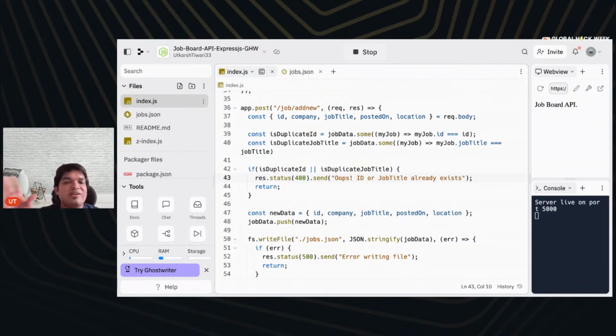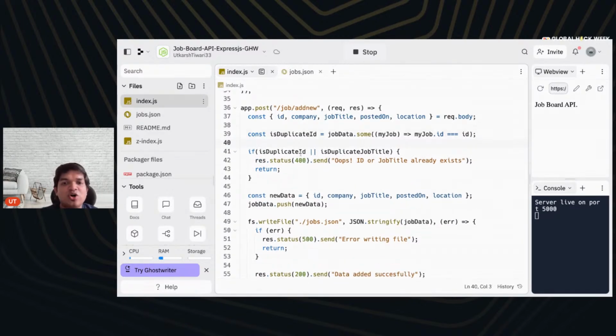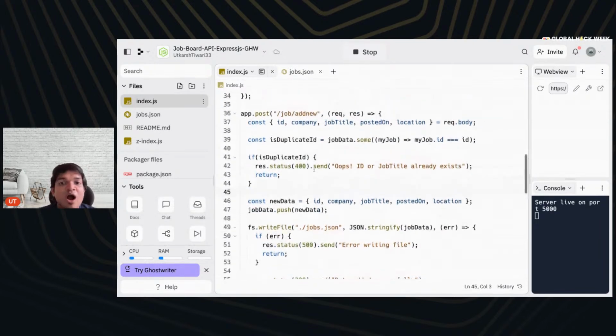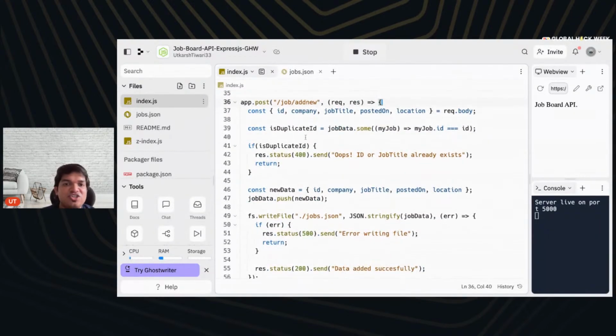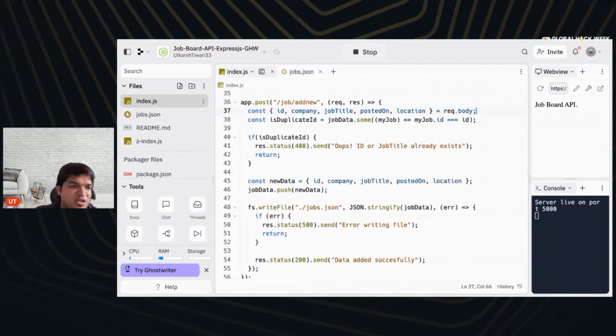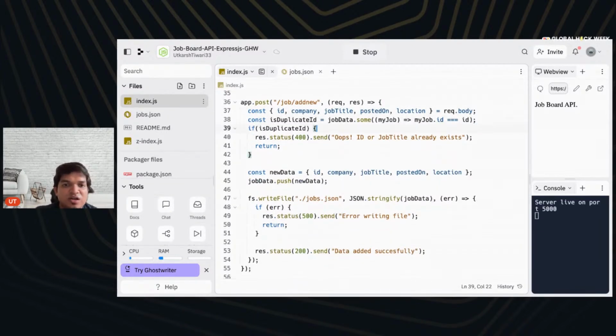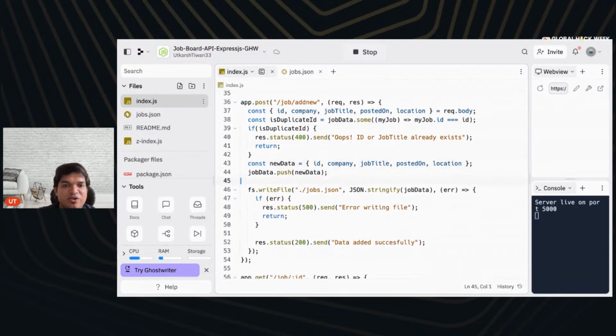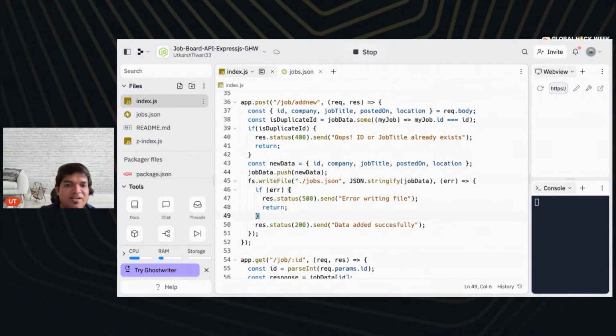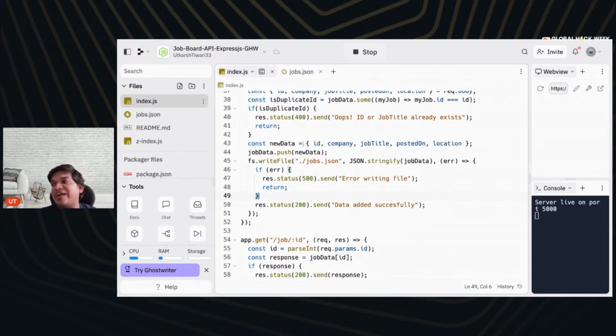But it's not about ID or job title. For anything that you want to do, you can just do an or and then check. Okay. For the time being, I'm going to remove this. Just wanted to show you all the way to do it. Perfect. Now we know how to add a new job, which is awesome. Let me just remove the spacing, too many spaces, and let's do the final one.